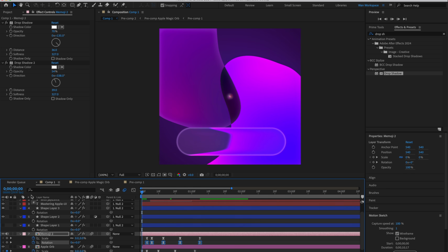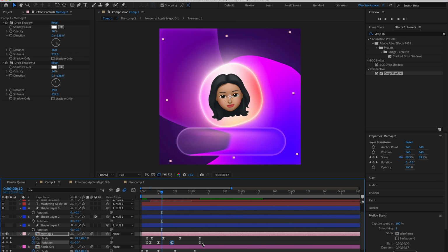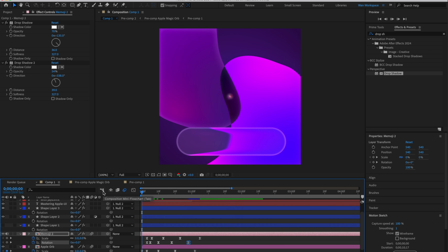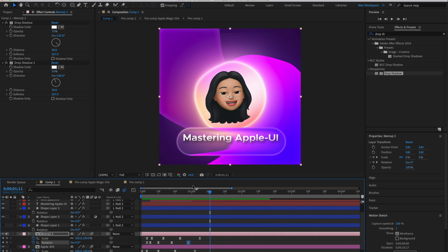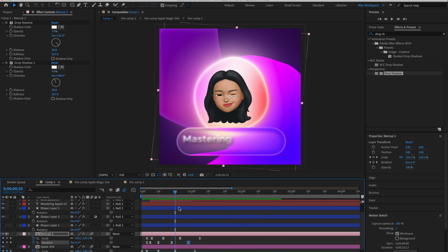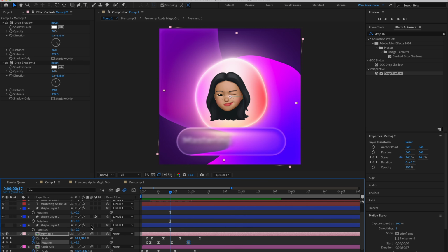And then once you play it back, yeah, we got a little rotation. That's just if you want to do that. And then I'm just playing around with the keyframes, honestly, because I'm just trying something. Ooh, I kind of like that. All right, that's tough. And then last thing I want to talk about is the bouncy scale.